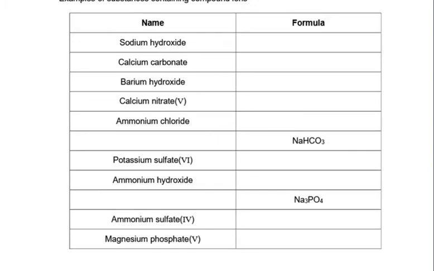Moving on, I'm going to go to the table that is further down page 5, and we're going to look at writing out the formula for compounds that contain these compound ions. You are required to know the formula of some of these compounds and to be able to work them out. Like I said, it is important that you know what those compound ions are. I'm going to do one example for you, and then I'm going to leave the table for you to pause the video and have a go at doing some of these formulae yourself.